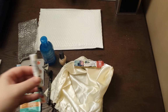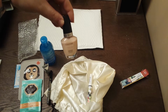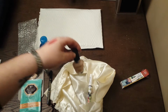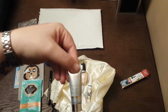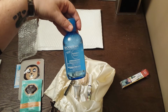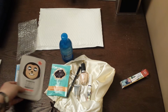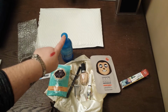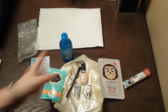So to recap, if you're still awake and with me and haven't turned me off, we have the Tease lipstick, the Cuccio nail polish in Gazing in Genoa, the Elizabeth Arden Super Start Skin Renewal Booster to use with your moisturizer, Starlux felt tip pen eyeliner, Bioderma toning lotion, a coconut oil hair mask deep conditioner, a character mask from the Face Shop, and a $5 coupon for Bioderma. So all in all, seven items: 1, 2, 3, 4, 5, 6, what am I missing? Seven, math.